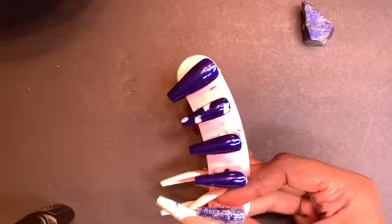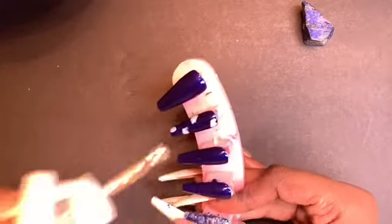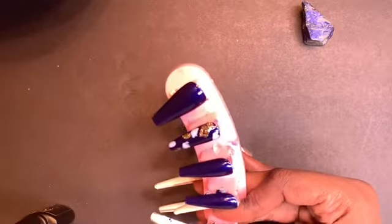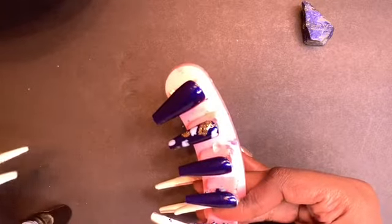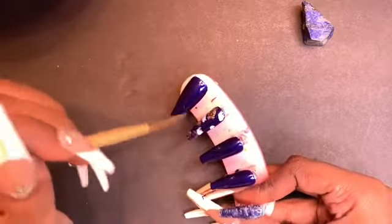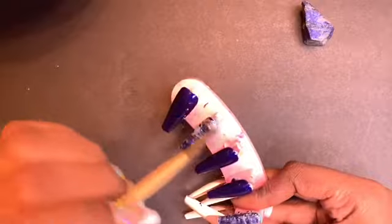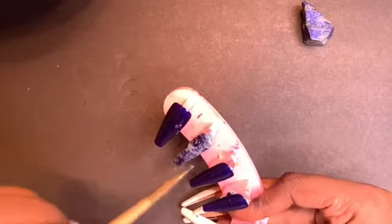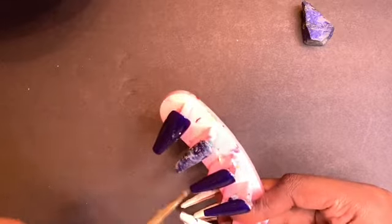So yeah, I'm just doing the same thing, taking that blue color, putting it in kind of like a ladder, stepping, like kind of like steps. I don't know the word for how I'm putting these pink strokes, but you see what I'm doing. And then I'm just going back in with my dry gel brush and brushing it, and then I'm gonna pop that in the lamp.